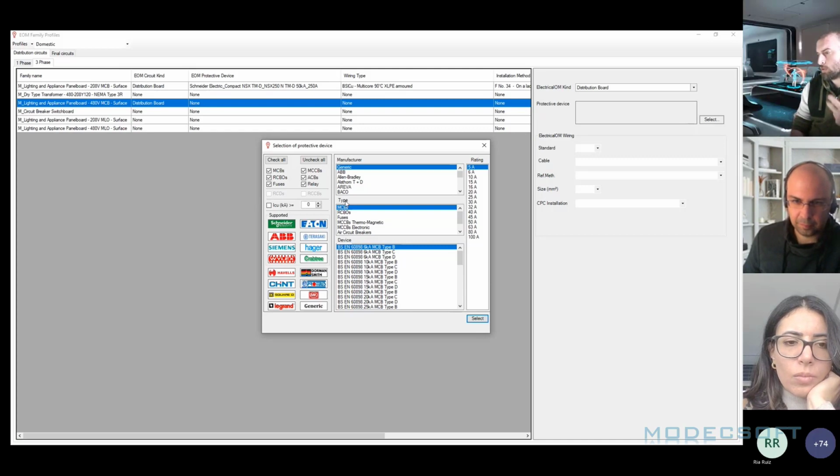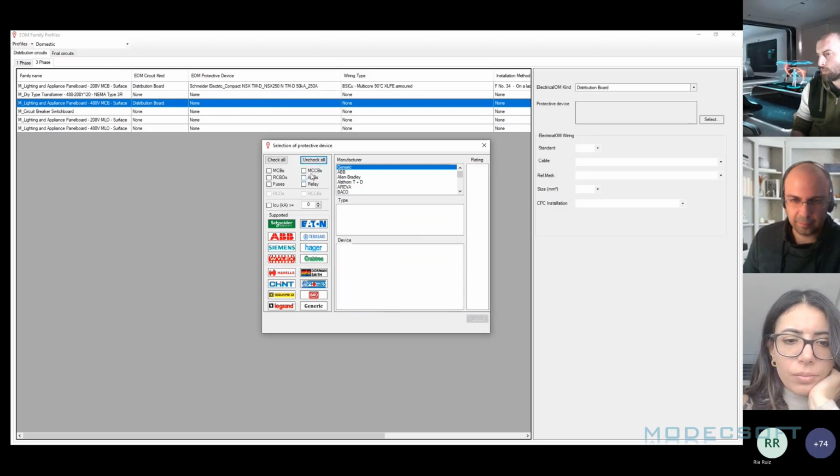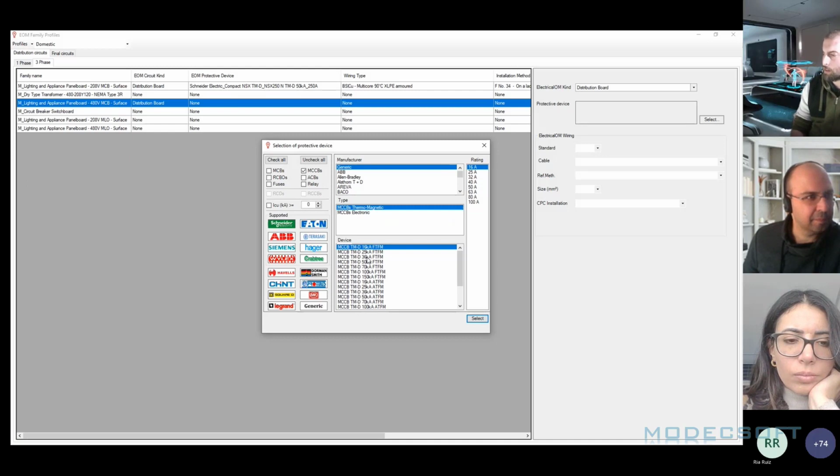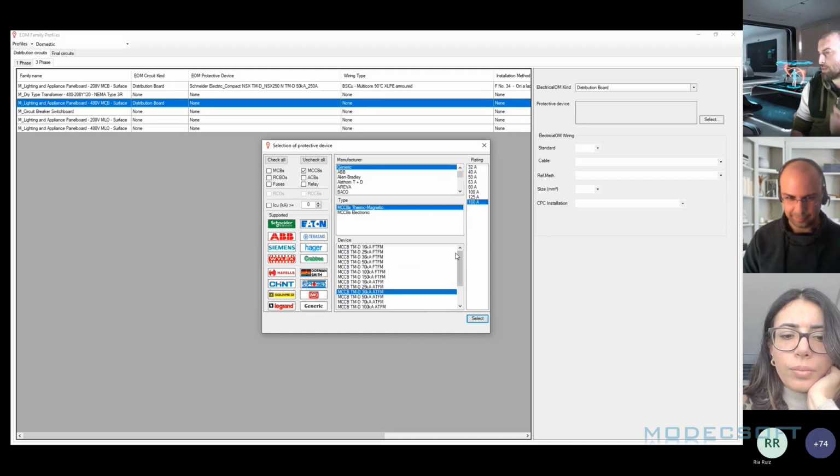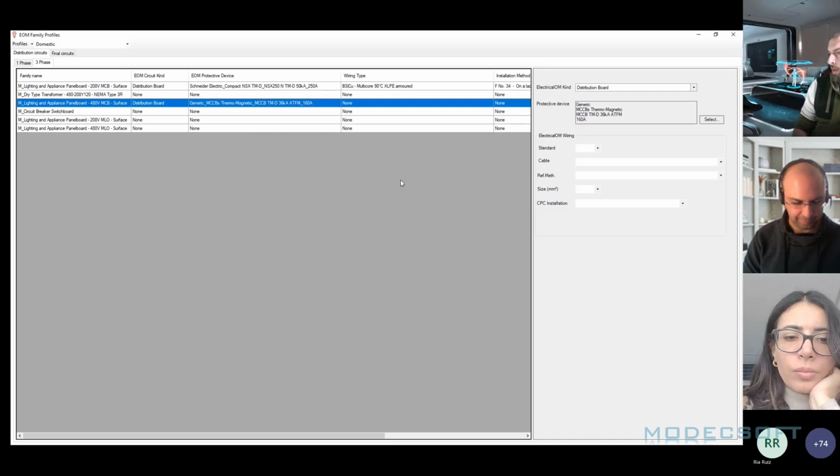If this is going to be this board, I'm going to supply it with an MCCB of some type. So I'm going to select an MCCB here. I can give it a kA rating or what level I expect. We can always change it later on within ElectricalOM. That's going to be easily done later. So here I'm going to select something a little bit bigger. Let's go for a basic kA, 160 amp supply for our panel board.